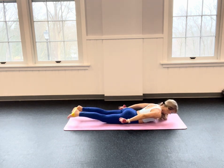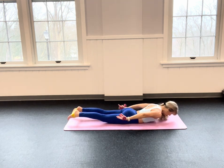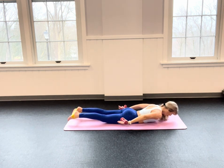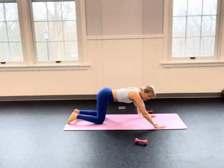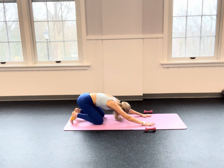Up. And down. Now I want you to hold this one up if you're able, and give me little pulses with those weights. Just 8, 8, 7. Keep the band tight. 5, 4, 3, 2, 1, and release. Stretch back in those child poses. Woo! Scoop the belly around the back. Nicely done.